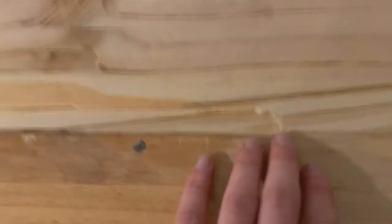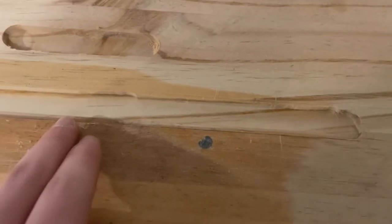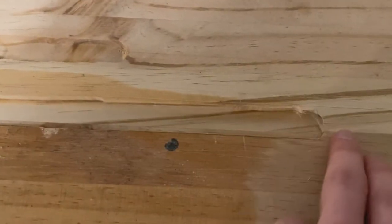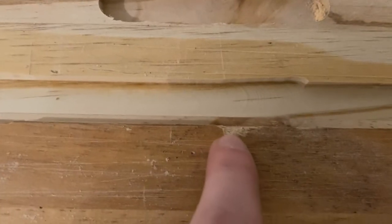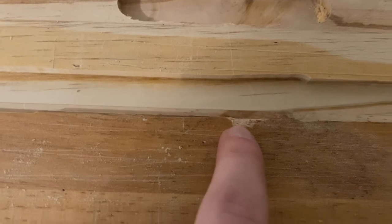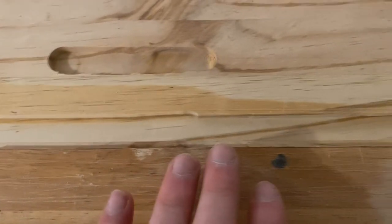But anyways, I did this one with two passes of a smaller, thinner bit. So I went once and it made kind of a thin line, and then I came back and did another one. And as you can see, I was learning, so it's jagged, and right here, if you're not careful with the router direction or things like that, it'll chip the surface. And so that's obviously not ideal.